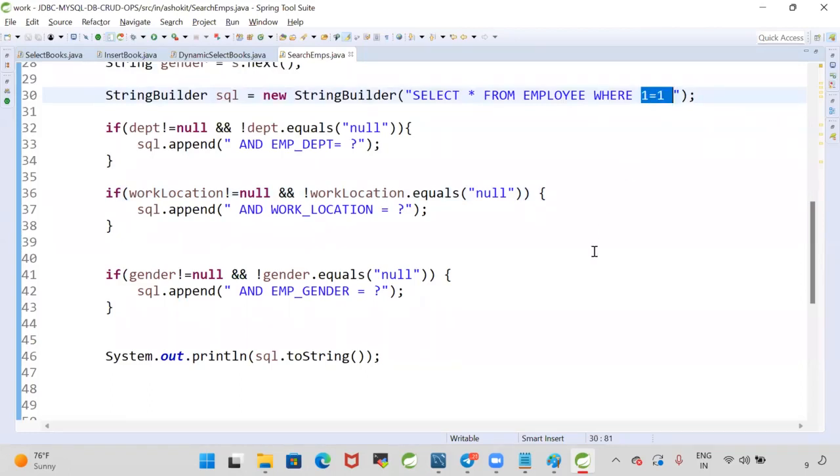Remember, whenever you are implementing a dynamic search operation with more than one filter condition, this is how you need to write the query. If you write the query like this, do I need to think about WHERE condition and AND condition? No. Always WHERE is fixed. Whatever value is given by the user, you just add it with the AND operator. That's it. This is the logic. Got it? Easy or difficult? Now it is easy. And that too, this is my favorite requirement.